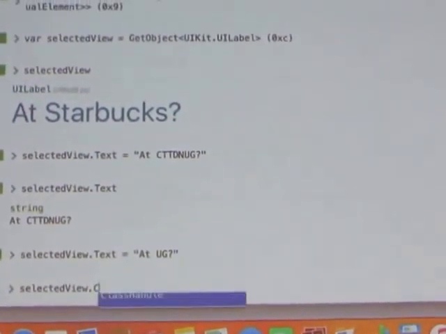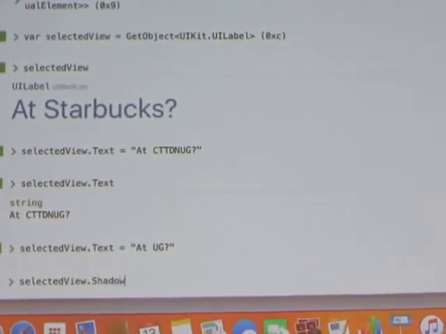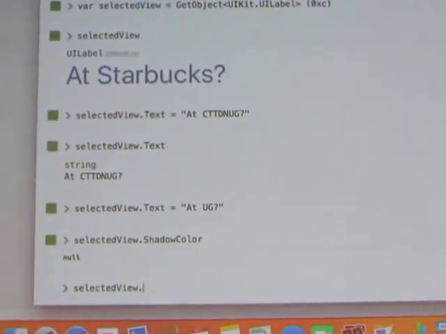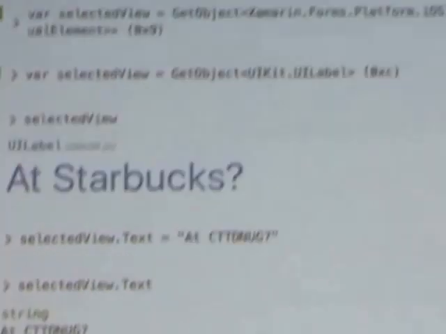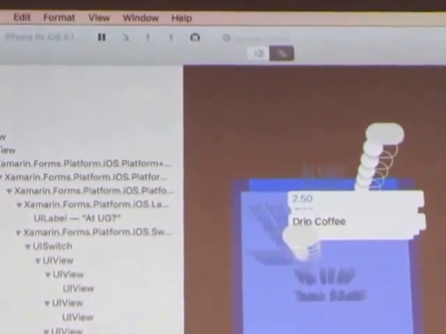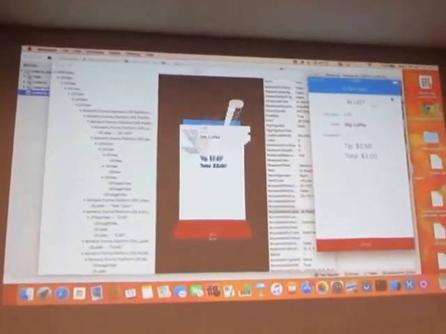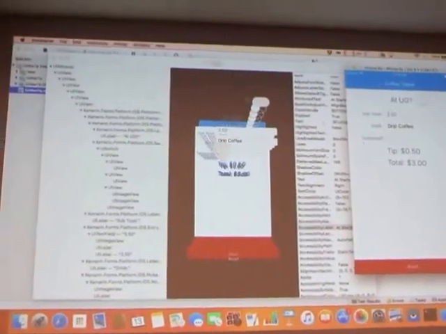Not only can I change properties, I can just see the value of a property at any given time, or what the view looks like. So I can go back into that window and select something else, and then do the same and affect that change. You'll see it in this view, but you'll see it in the simulator as well. This inspector thing, I'm assuming this is also related to Visual Studio. It is, and I'm going to show you the difference, because in Visual Studio you don't have this 3D view. Mac users get that; Windows users don't.